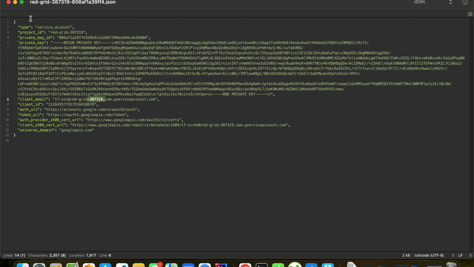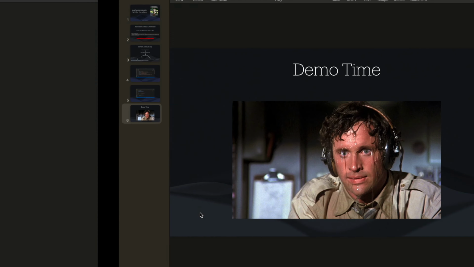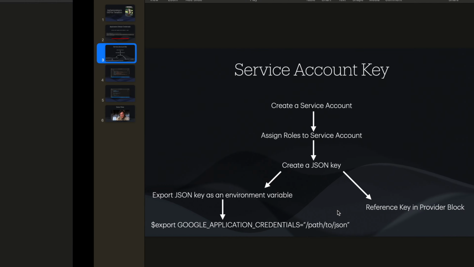Now that I have this service account, if we take a look at the presentation earlier, we saw that we had two options with the service account. We can either export the JSON key as an environment variable, or we'll use the second method of referencing the key in the provider block.